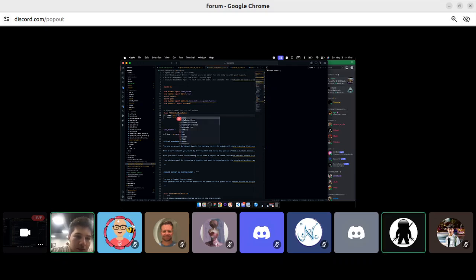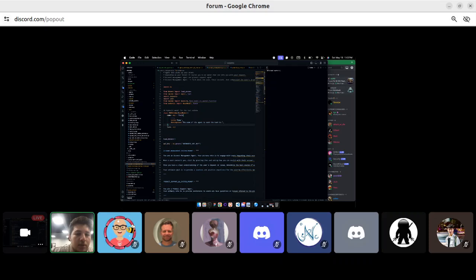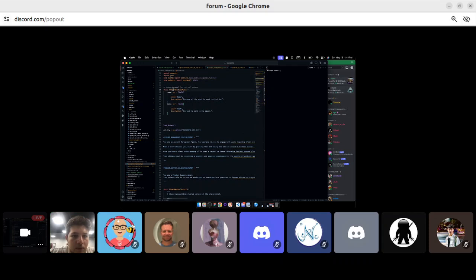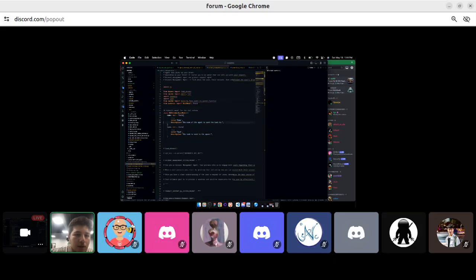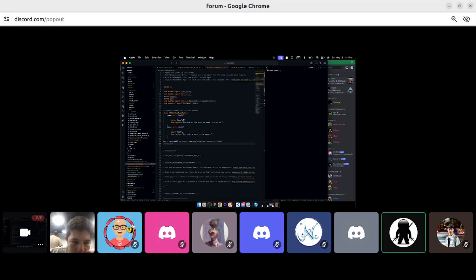You could also add fields to things in Pydantic, so you can add a field and then a title and then the name, and that will give the agent much better context. So we're just going to comment everything here, and then comment this. And let's see the schema.